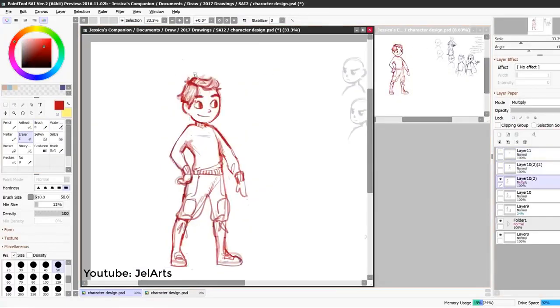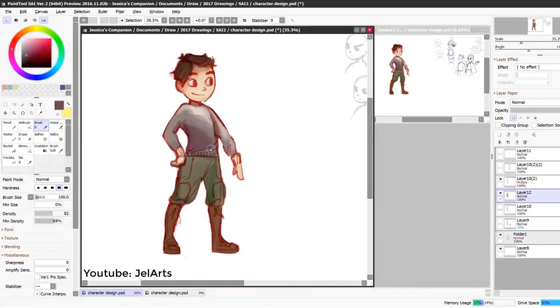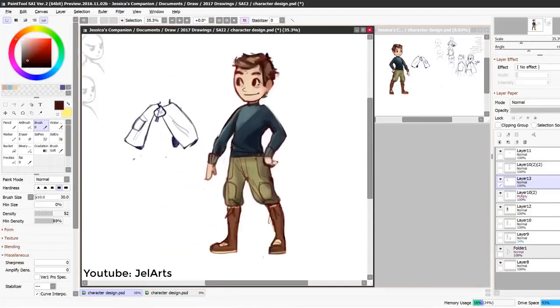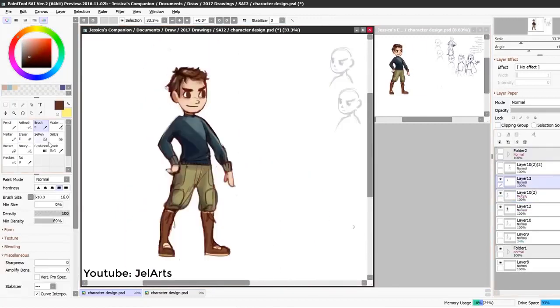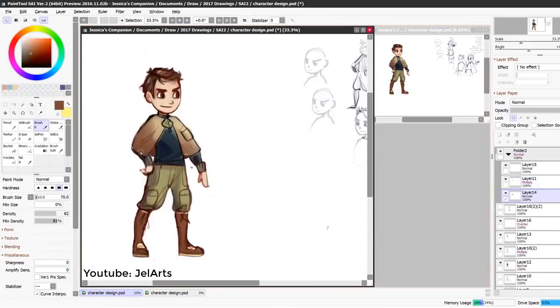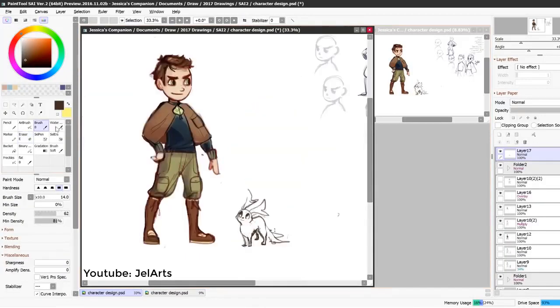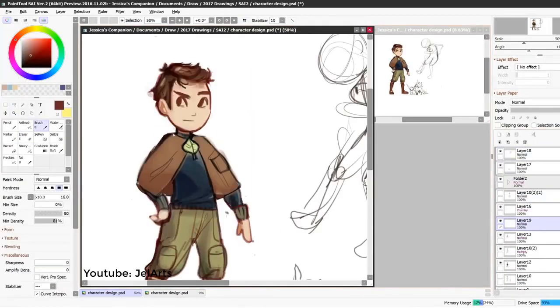Showing a character personality through poses and facial expressions is important even in these early stages. An important part of the character designer's job is to bring something more than just visual design to the characters he or she is creating, but they begin to bring personality and a sense of being alive to these characters.